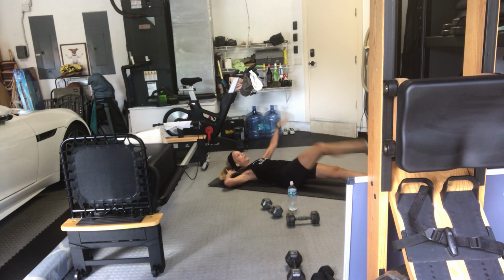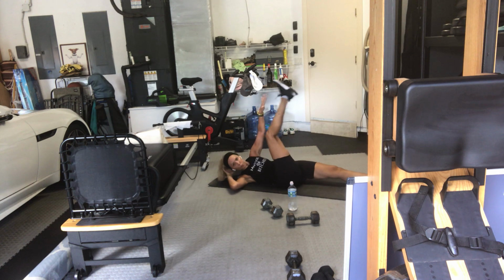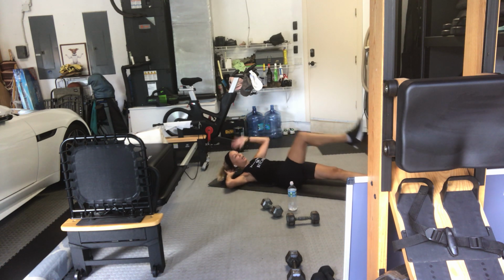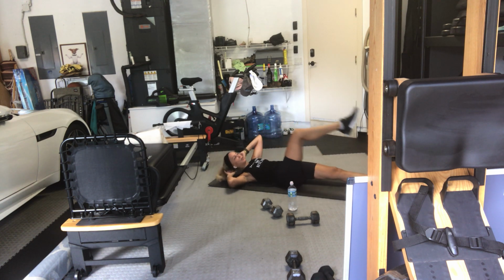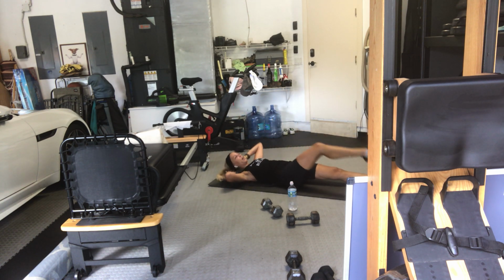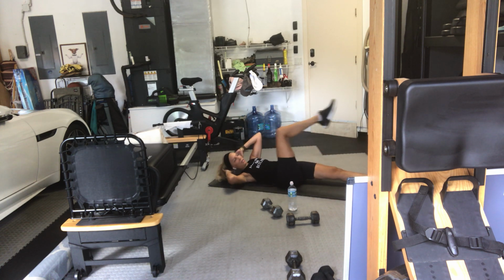1, up, 2, up, 3, don't forget to breathe, 4, up, 5, my knee is bent because I do have a little lower back issue, 7, so it's okay if that right leg keeps a little bend in it, 2 more times, 9, one more time is 10, and up, good.